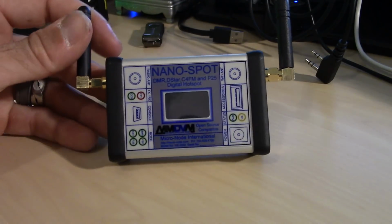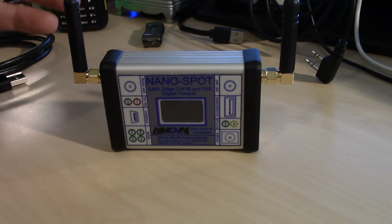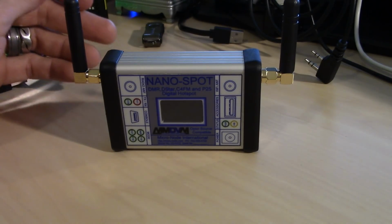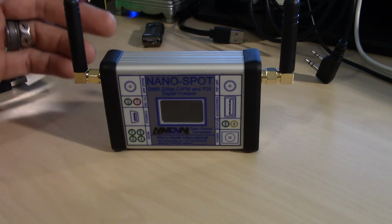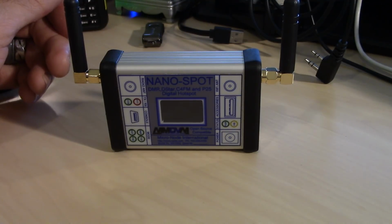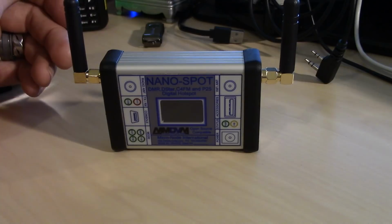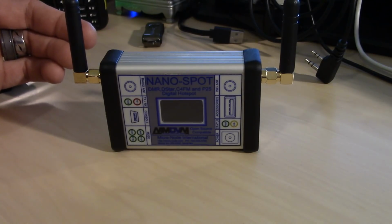So, with that being said, I'm going to show you first in this video, real quick, the ease of setting this thing up to connect it to Wi-Fi the first time and to get your information plugged in. Now, the manual on the website that is written for this is very clear. I say that with emphasis. If you follow the manual, you can't screw up. I mean, it's really simple to set this thing up.